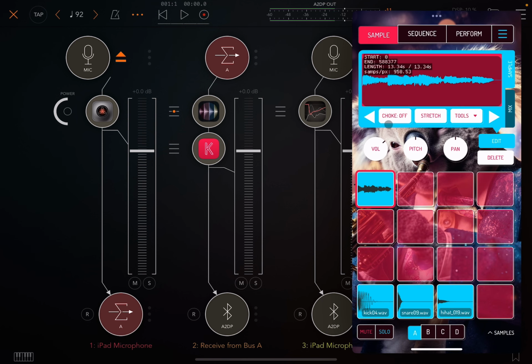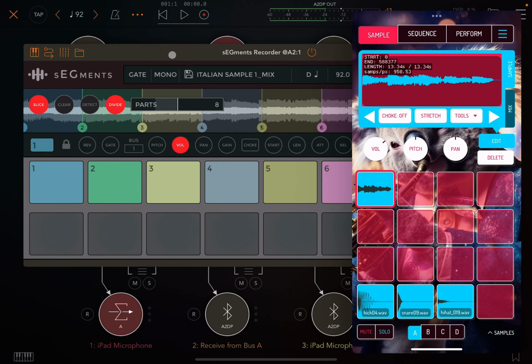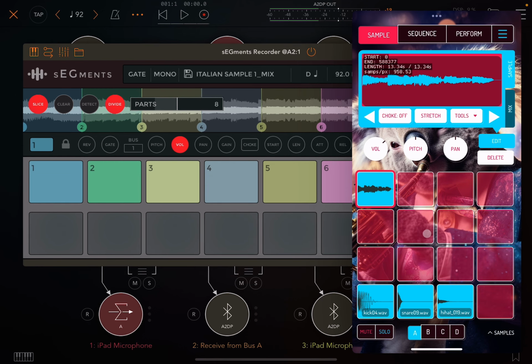But so close, but it still isn't there, and this is probably why I end up chopping in Serato sample on the computer and then just playing parts back, kind of like what I'm doing here, just because I don't want to fight the battle of having to do 60 pads to do one segment.